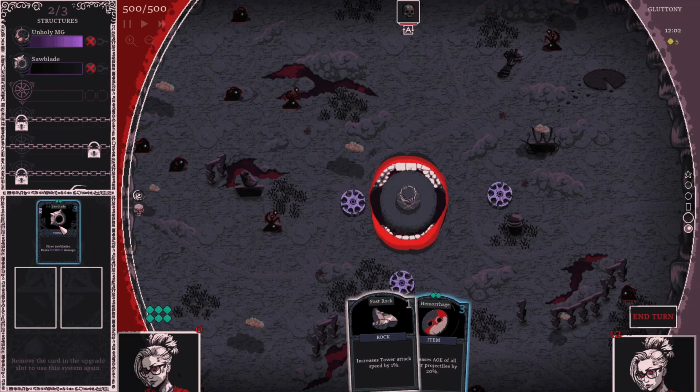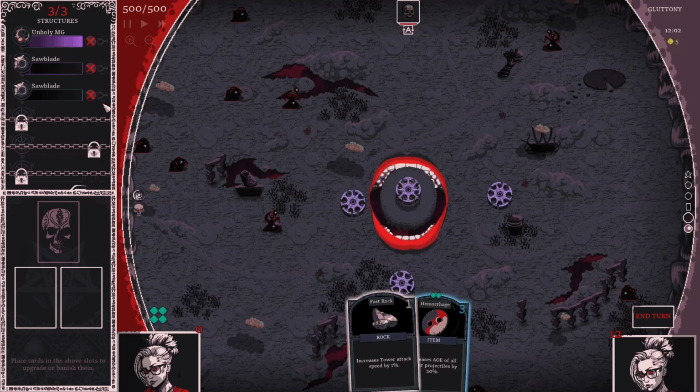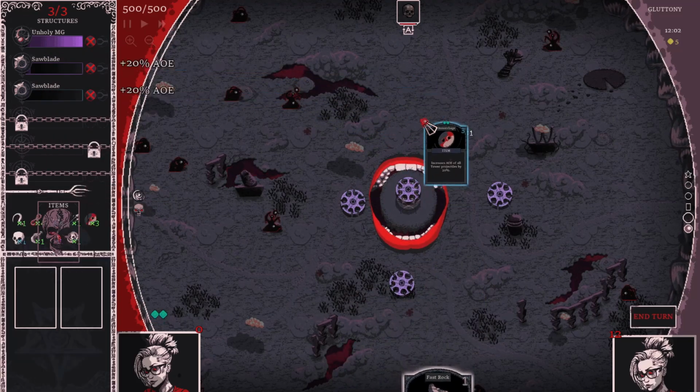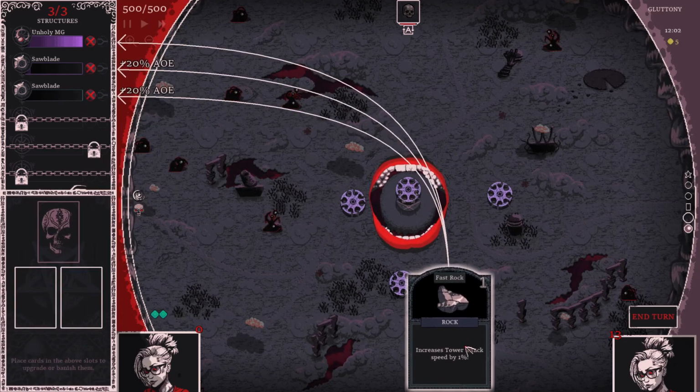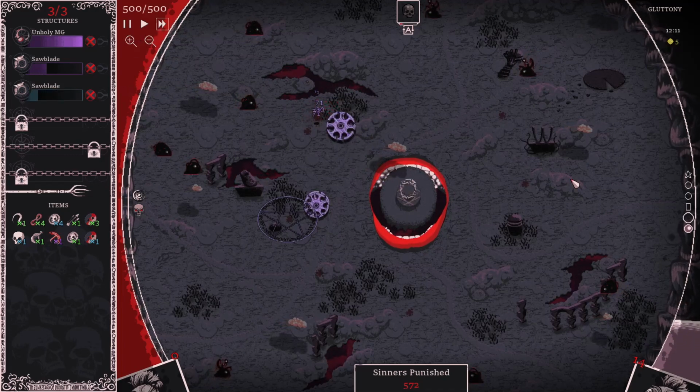So let's play that. We have another Saw Blade now. And now we can increase the AoE. That's for both of them. And the tower attack speed. Excellent. Let's go. There are going to be a lot of saws now.